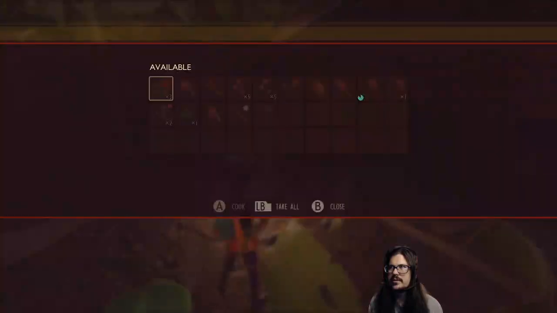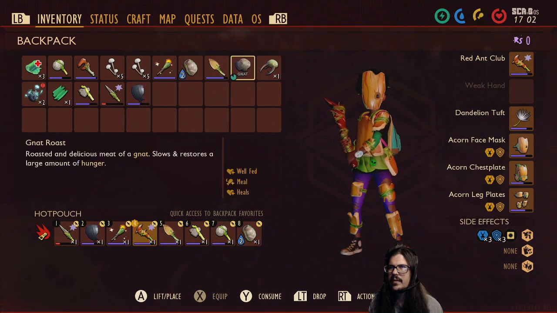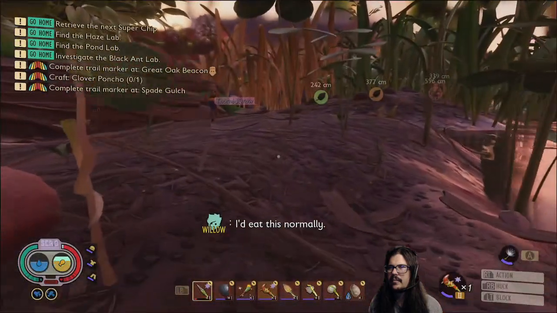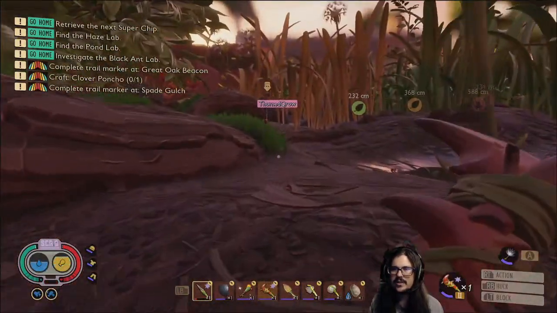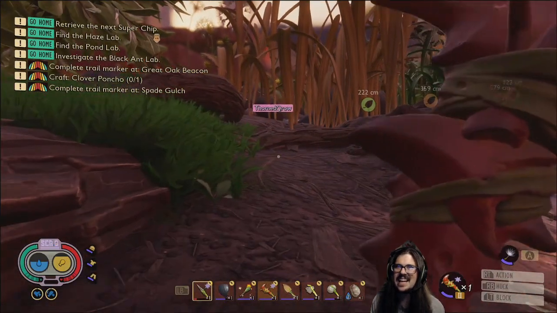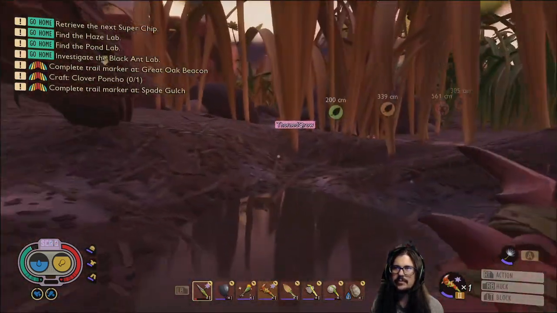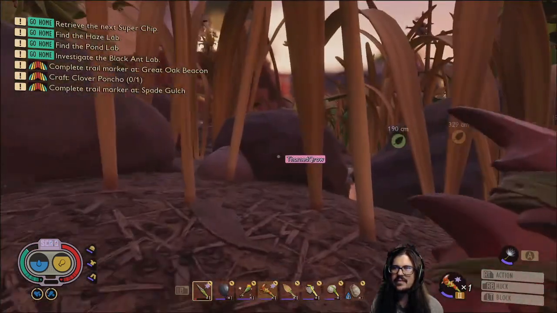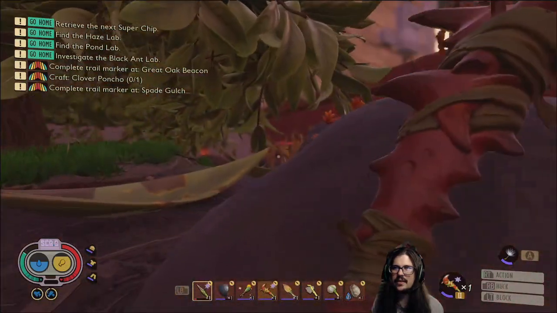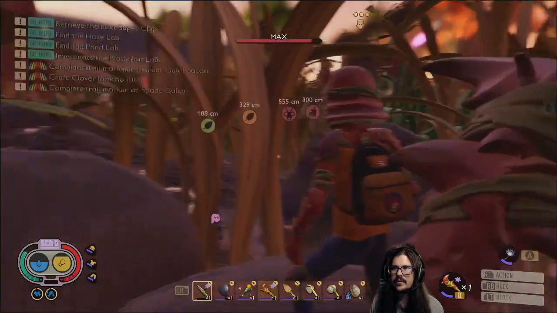There's a bird around here too. I don't have anything to cook. I'd eat this normally. It was a gnat. The mites are still tiny, even compared to them, us, yeah. Really gives you some perspective. Alright. There's no way to lure one. I think they chain aggro. Yeah, they do.